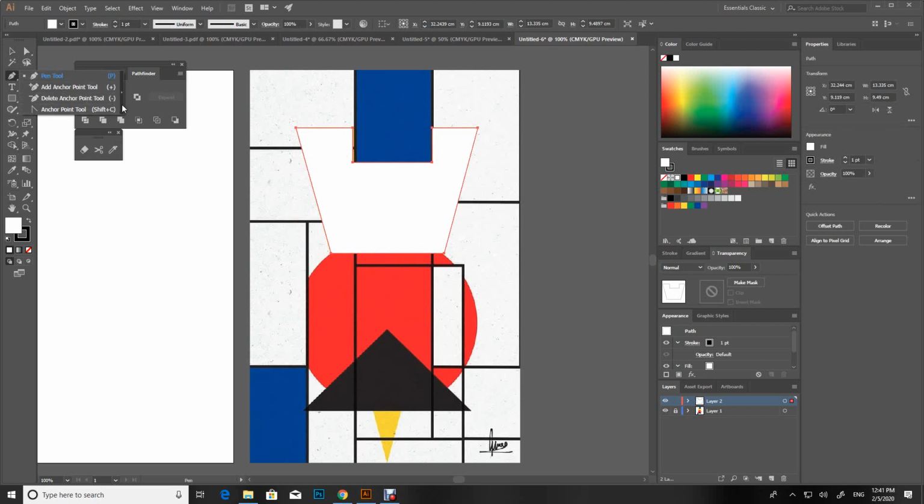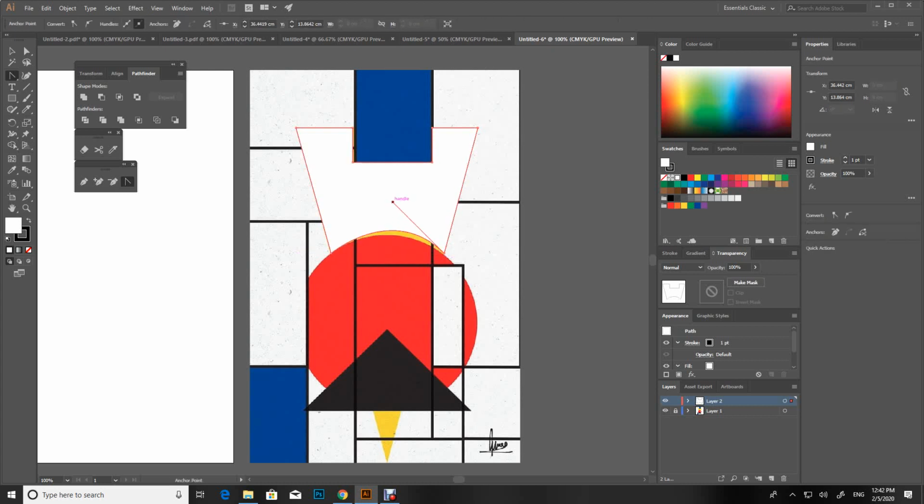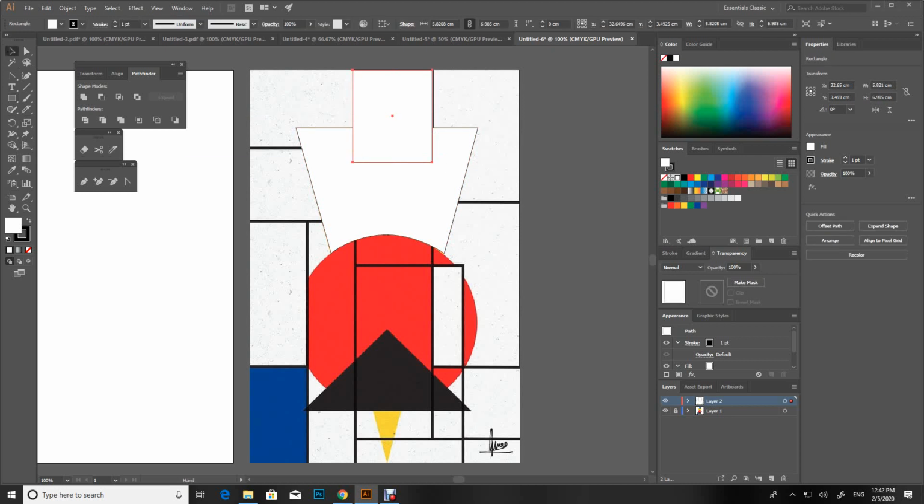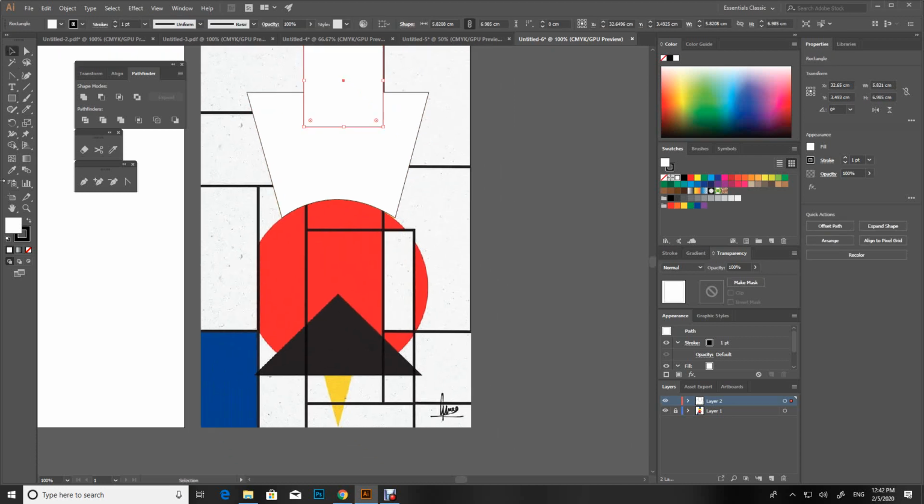I'm gonna grab the anchor point, and change my anchor so that I have an arc over here. Then using the square, I'm gonna draw a square with this location. Then I'm going to draw a triangle. Here's a triangle.